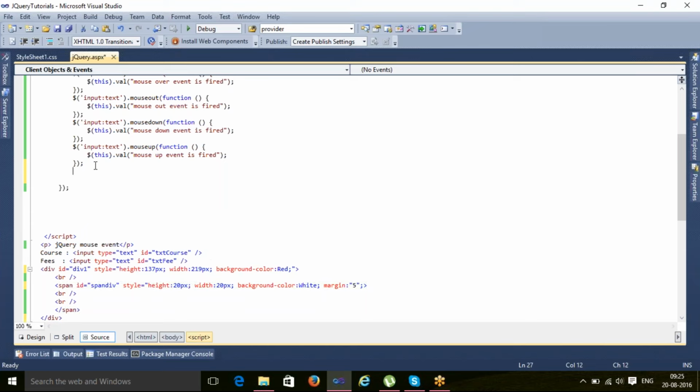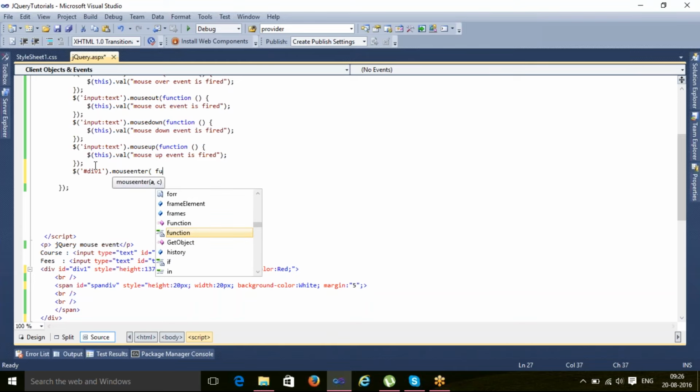I have a div element here. So hash div1. We'll search this element and I want to apply a mouse enter event.